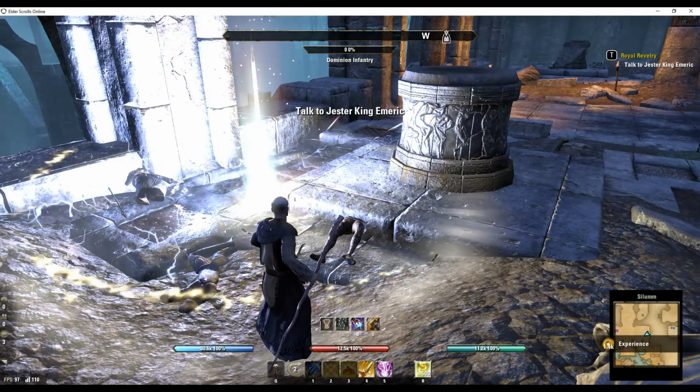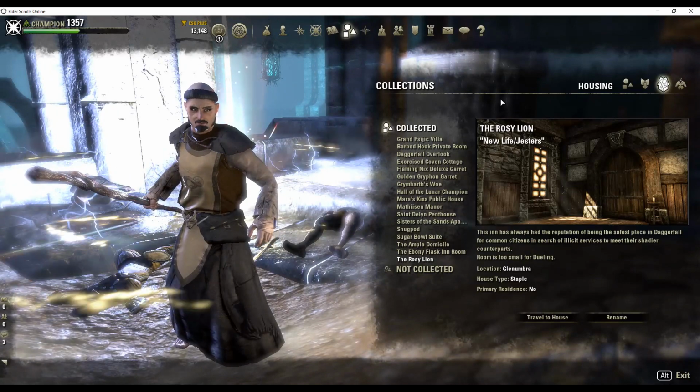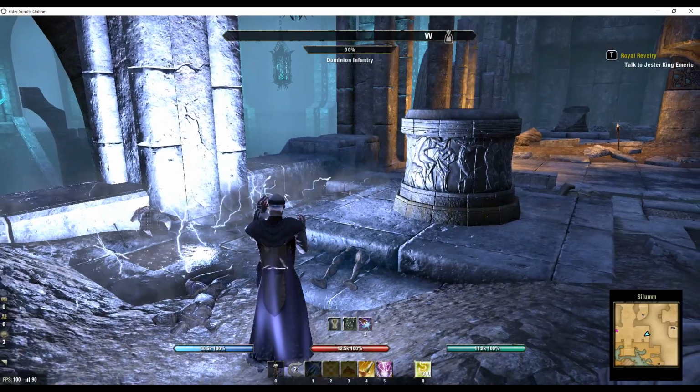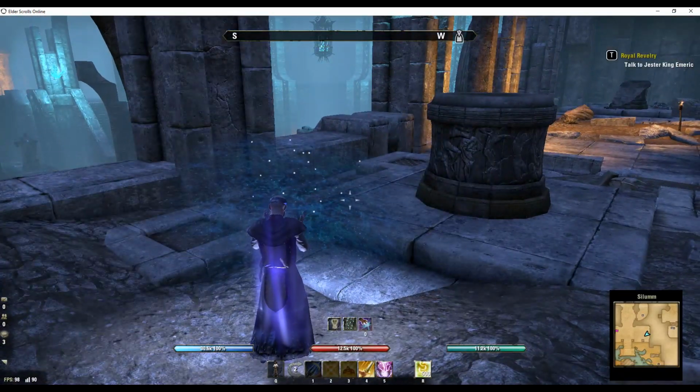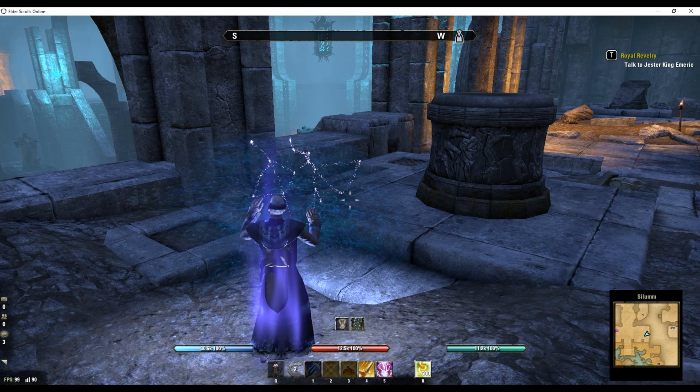I'd like to say it's always this easy and quick, but I got lucky this run. Next, I just port back to the Rosy Lion. It makes it easier than having to go all the way up the cliff and around the town and all the way to the other side.